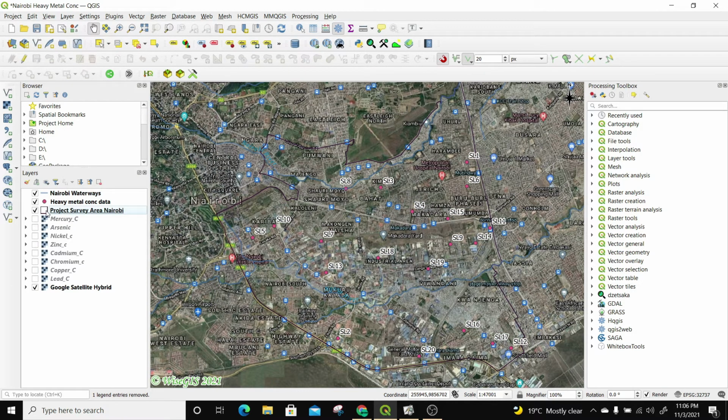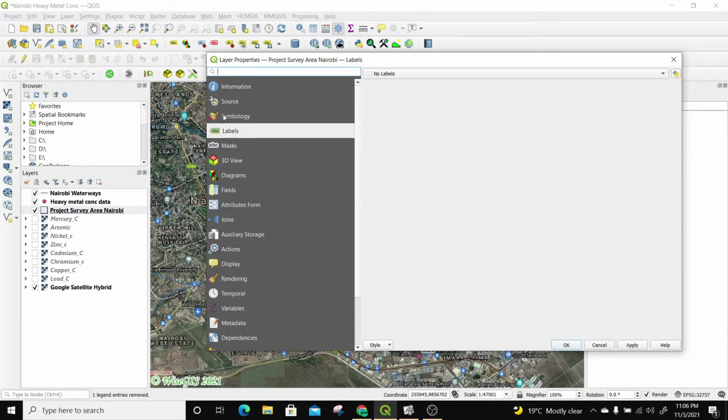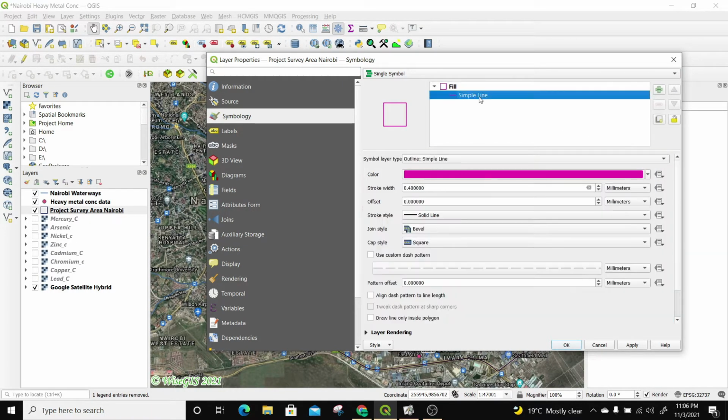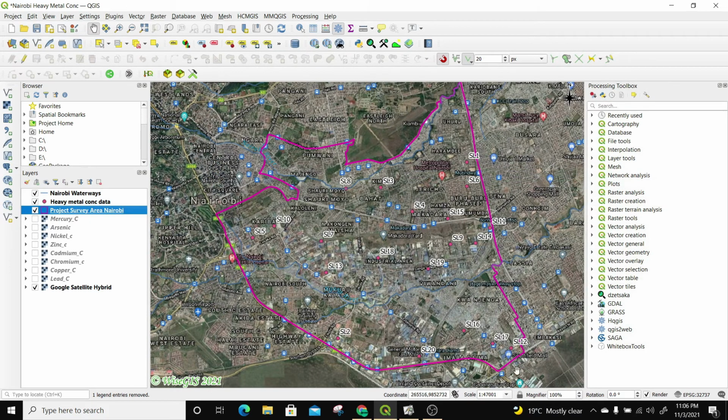Let me change the symbology of our area of interest so that it's a bit visible to everyone. I'm going to change the color to a brighter color, and also change the thickness, so that it's a bit big and visible. Then apply, OK. So this is our region of interest.